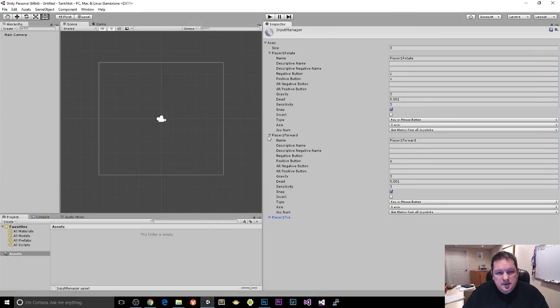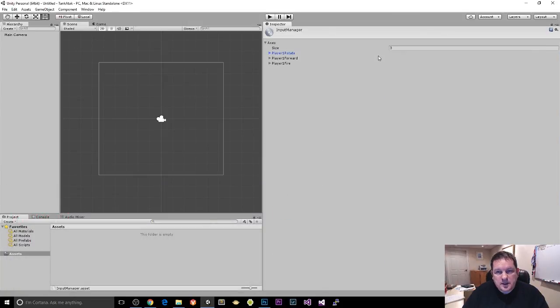Now we're going to duplicate these for player 2. So we're going to have a total of 6 so far. You see that we have copies here, fire 1, fire 1, fire 1. So we start off at the third one here because we have our player 1 rotate, our player 1 forward, and our player 1 fire.